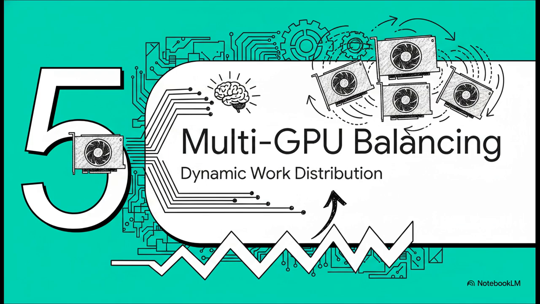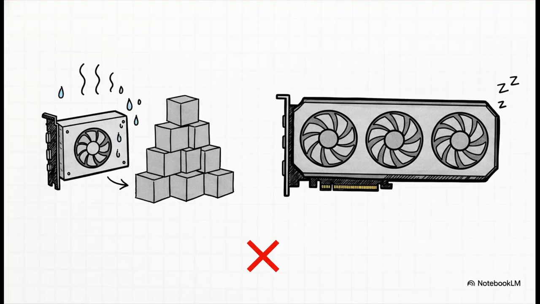And finally, Section 5, Dynamic Multi-GPU Balancing. Okay, so we've optimized on GPU, but scaling this up introduces probably the biggest hurdle in supercomputing. A lot of early code made a fatal flaw. It just assumed all GPUs in a server were perfectly identical. But in the real world, modern host machines contain a wild diversity of hardware.